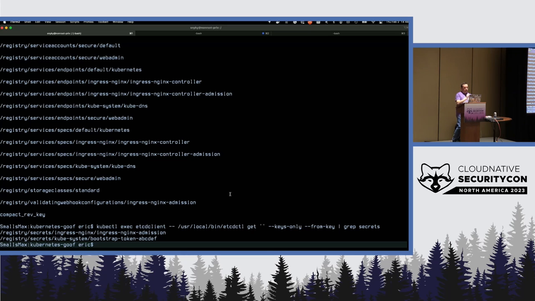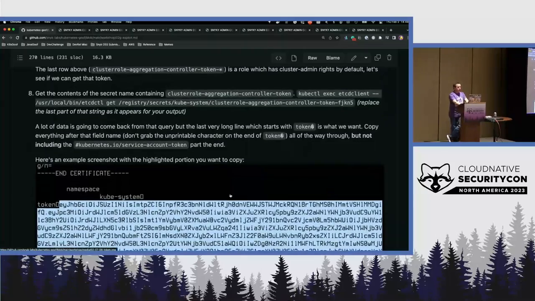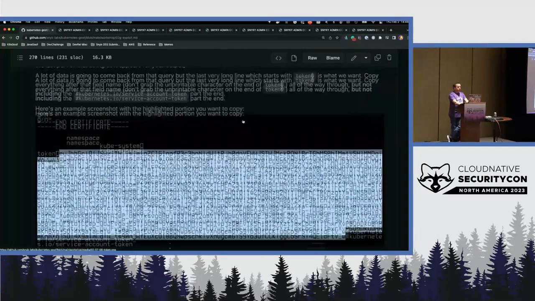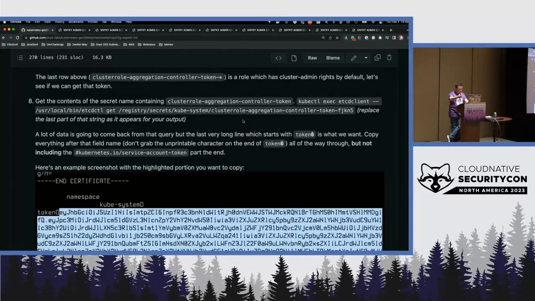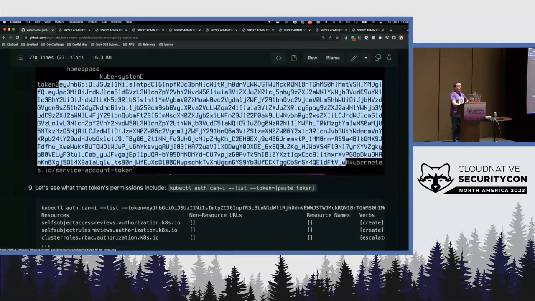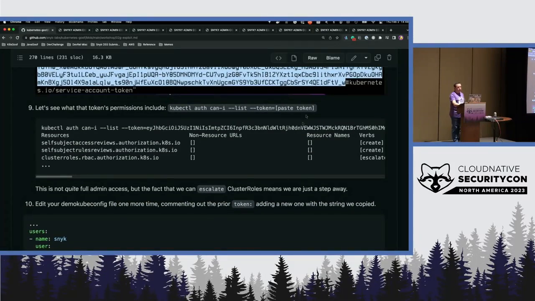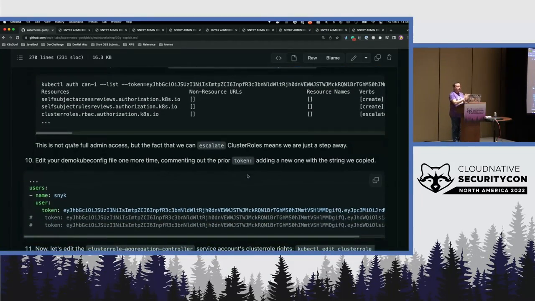If I have time at the end of this, I'm going to run through showing you the screenshots, and I'm going to try to redeploy this quickly on 1.23 and show it to you. But what you would see is this big, long output; you replace the command with the right token, and you'd get the output with this token in it. Set that up the same way we set the other token up and do a can-i. You don't actually have to do the pasting of the token in there, but you would see that you have not quite full access, but you do have escalate on cluster roles.